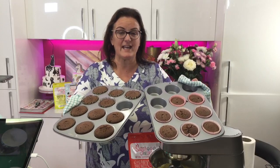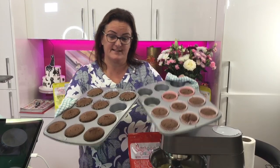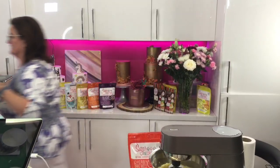Let me stop you, John. Sorry, I've just needed to run away and get these out of the oven. So I'm going to make a batch of these. I've just got these out of the oven, and they're actually chocolate lime cupcakes. So I'm going to put these in to cool.